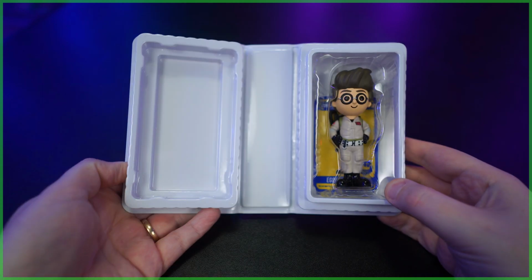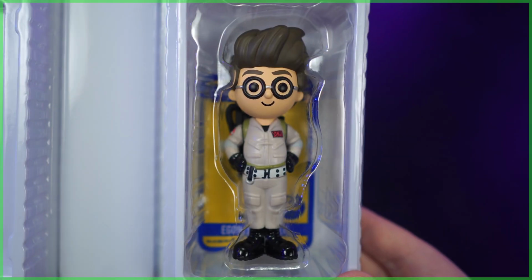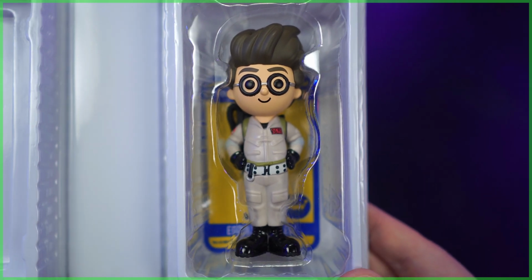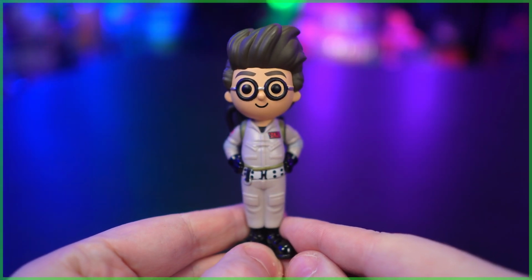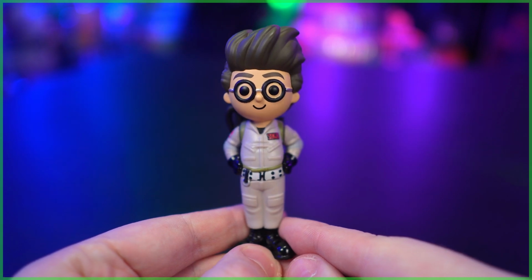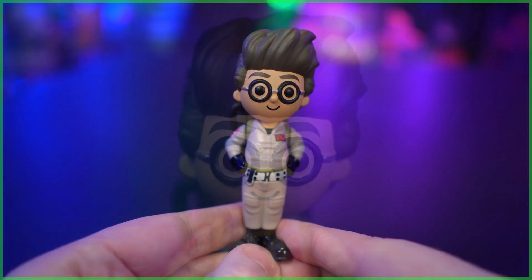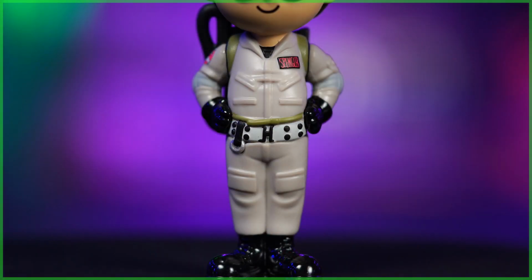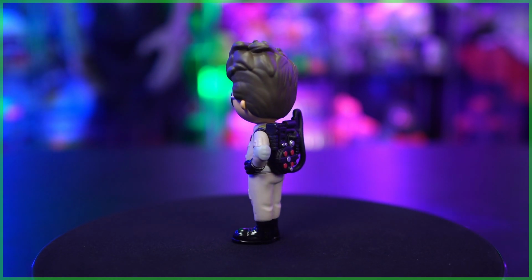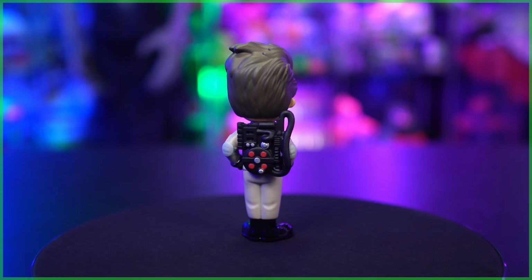And it is just the regular Egon. Again, I'm happy with it, but as a collector, I'd be lying if I said I wouldn't have preferred that slime chase. Given that this figure is released under the Funko banner, it is stylized, it's simplified, and honestly, I do prefer these Rewind figures over Funko's bread and butter, the Pops. Egon has a big smile on his face, the high hair, uniform is that OG '84 khaki with the Spengler name tag, elbow pads, gloves, and boots, as well as a military belt with key fob and an ALICE frame belt. And in mentioning the ALICE frame, that takes us to the back of the figure, the Proton Pack. Again, it's stylized, it's simplified, for what it is, it looks good.